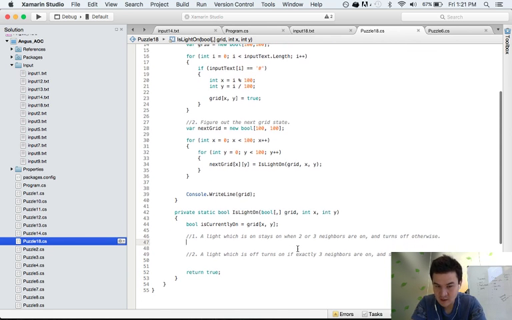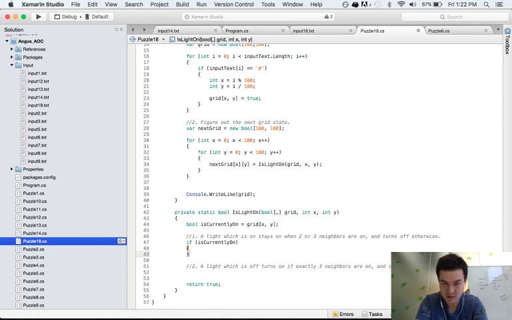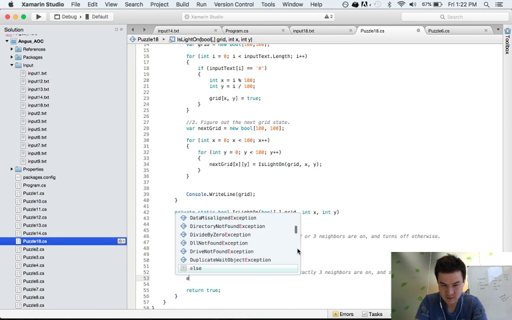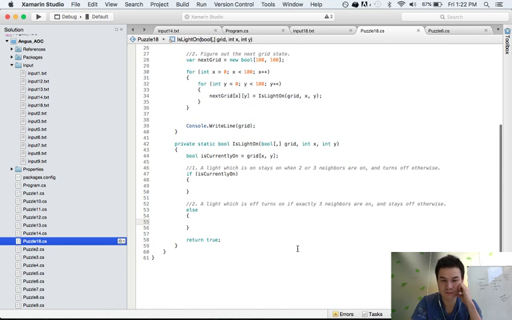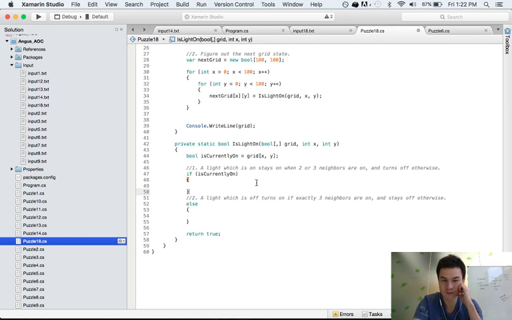Great. If is currently on, else, light which is on stays on when 2 or 3 neighbors are on.